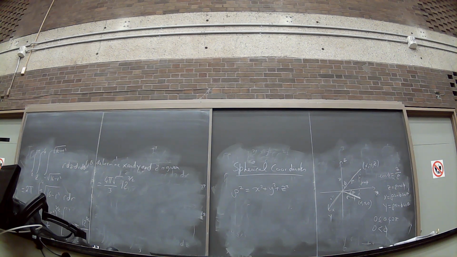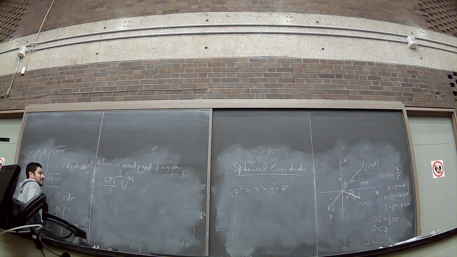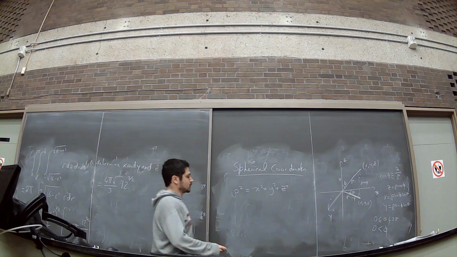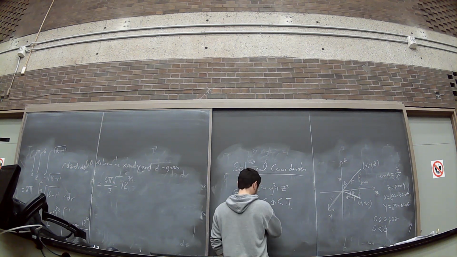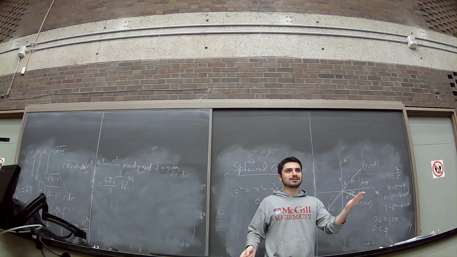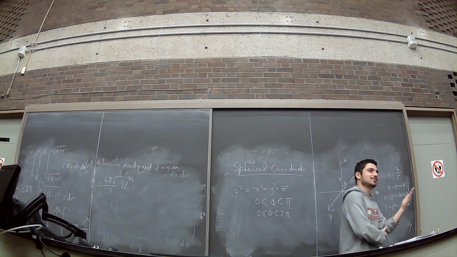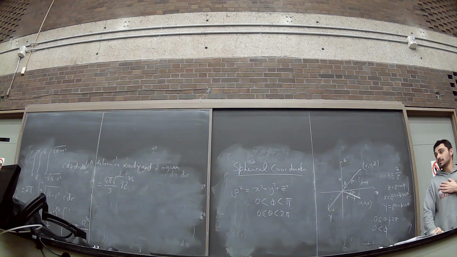Is this clear? Yeah? I hope this makes the picture better. It's a bit hard to see. So phi goes from 0 to pi. Is this a good analogy? You cannot open your hand more than 180 degrees, but you can turn more than that. Yes. Why is 0 included?